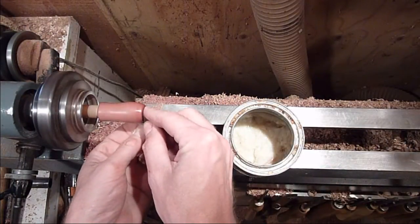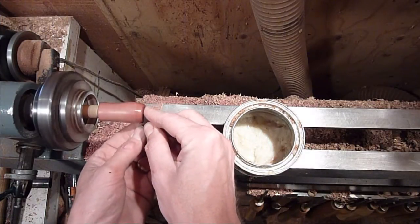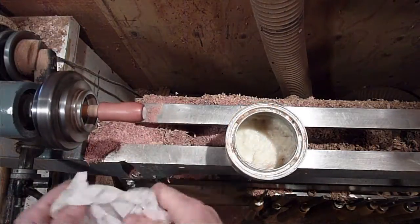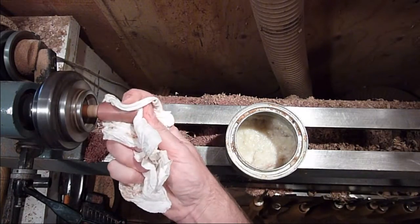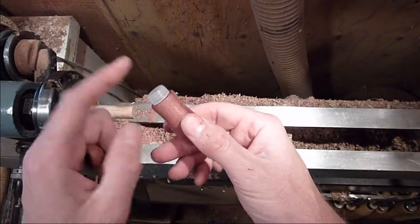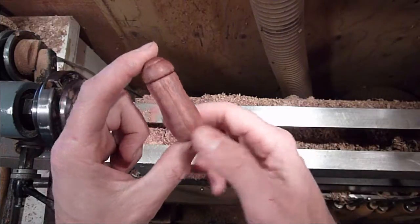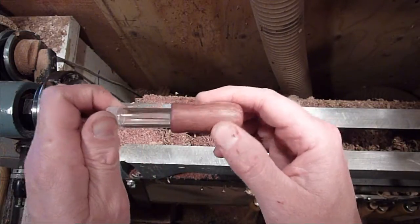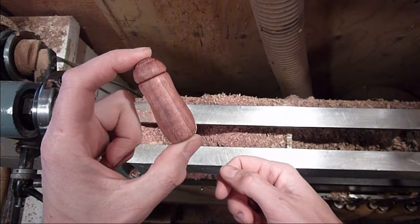Alright, I'm just going to go ahead and run through the grits here and clean it up. Alright, just finishing up here — going to go ahead and polish it up. Alright, there we go. It's all cleaned up on the bottom. I'm going to go ahead and slide that in, then get the hot glue gun warming up. I'm going to put a drop of glue on the lid and down inside of it, and we will get it together.